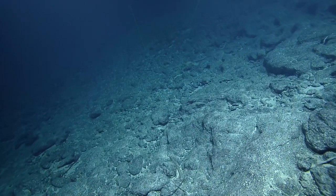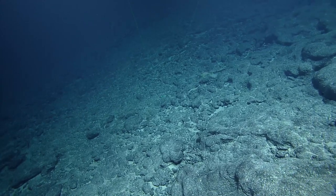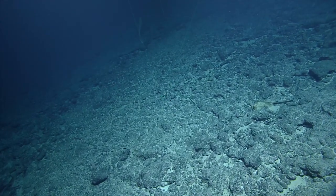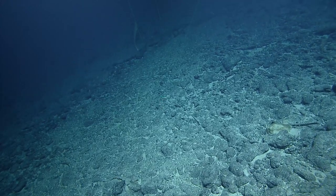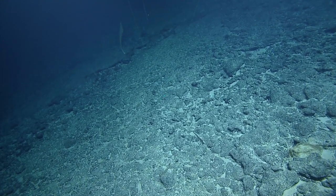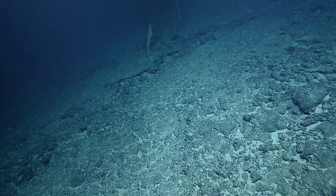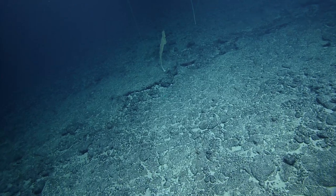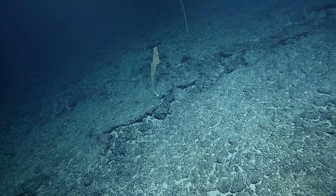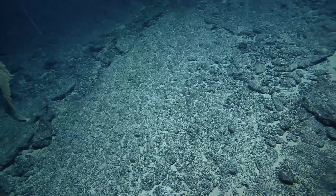Not the most technically complicated shift. There's a tall spongy thing coming up. Is that a dead sponge on the right corner? Yeah, on the ground. I think so. This might be a dead sponge dead center. Dead sponge center. Graveyard. I just looked at the little loop you made with the USBL. Yeah, totally. Speaking of going the wrong way.